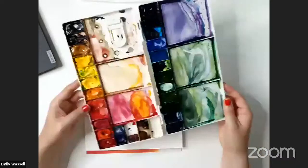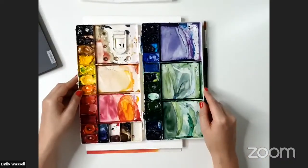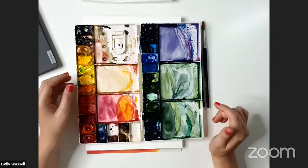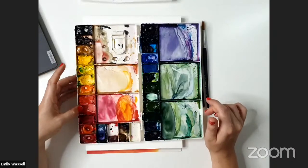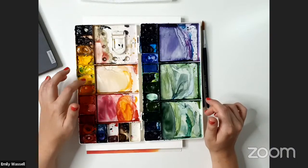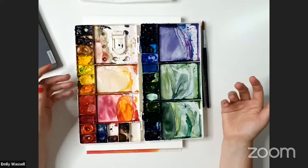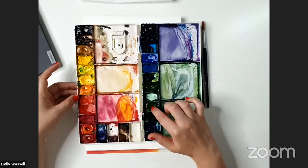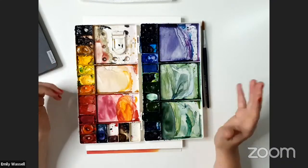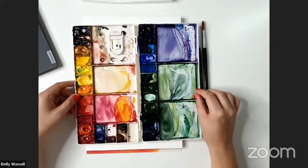And then my paints, so this is a custom palette. It's just a cheap plastic one I got off Amazon or something like that. It's filled up with watercolors from Winsor & Newton. I buy them in tubes because it's most cost effective when you get through a lot of paint. And then I just squeeze it out, let them dry overnight, maybe a couple of days, and then I just come back in and reactivate it with my brush.